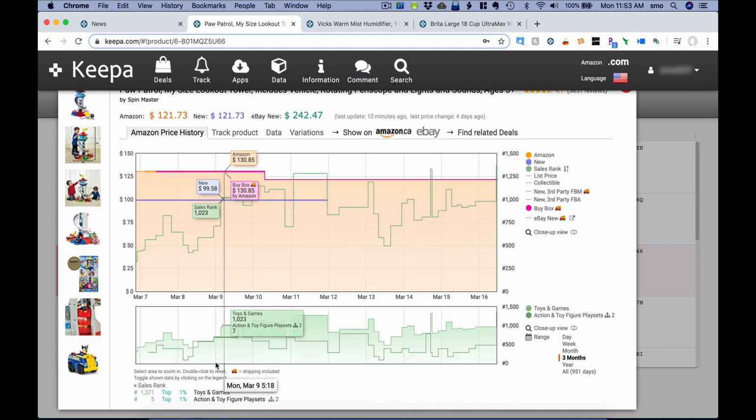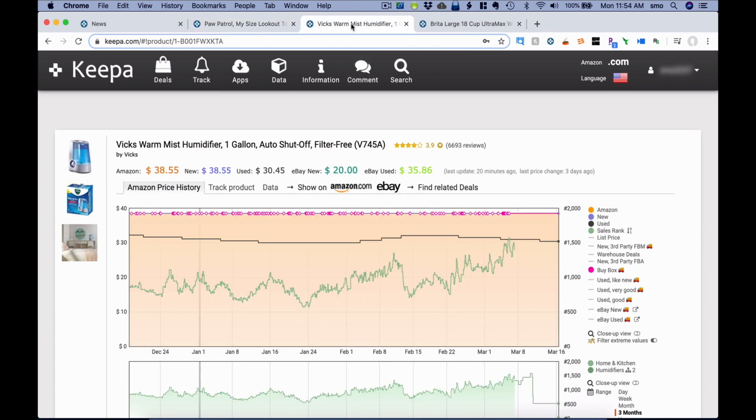You can also come down here and see where, in the percentage of all the items on Amazon in that category, this item's sales rank lands. So this item lands in the top 1% of the toys and games category, but it's also showing you it's in the top 1% of the subcategory toys, action and toy figure playset. They'll even show you where in regards to the category tree this item is. So this is a second tier subcategory right underneath the main tier, the main root category of toys and games. Let's see what this looks like on another listing.